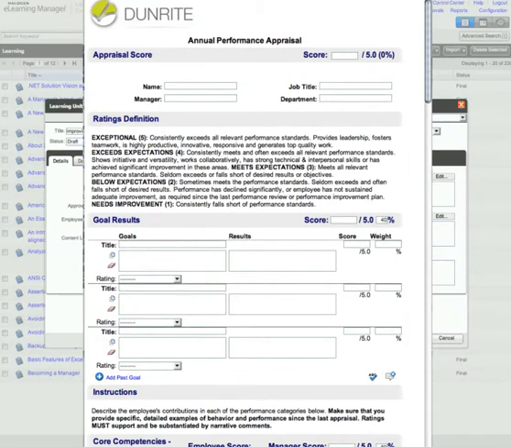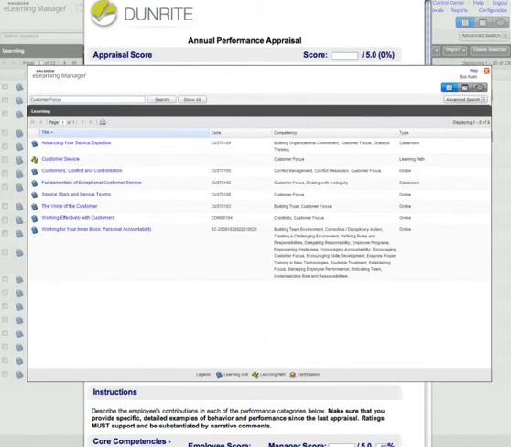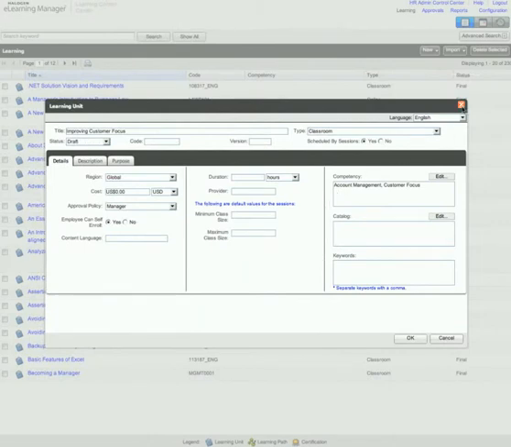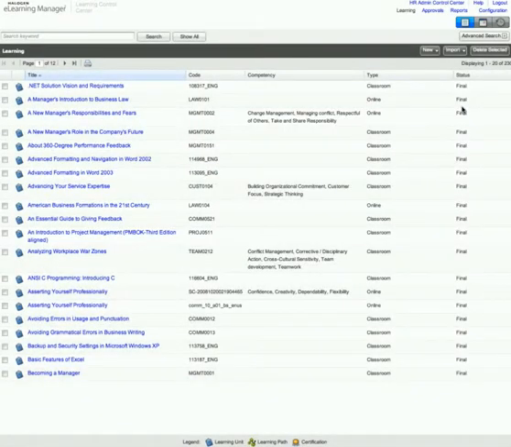Now, when a manager is completing any kind of assessment and they identify a skill gap, they just click a button to see all the relevant training activities. This convenient access not only encourages the organization to use the training you provide, it also ensures employees are assigned the right programs to meet their needs. As you can see, everything is done with point-and-click simplicity, just like in all of Halogen's other modules. Just as easily, Maxine can create learning paths and certification programs that group together a series of learning units to form a more comprehensive curriculum.